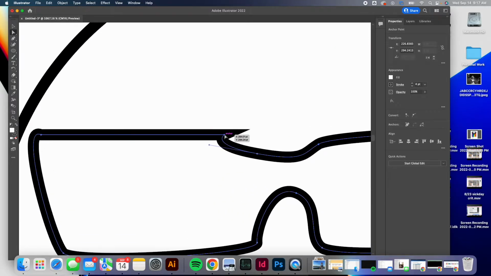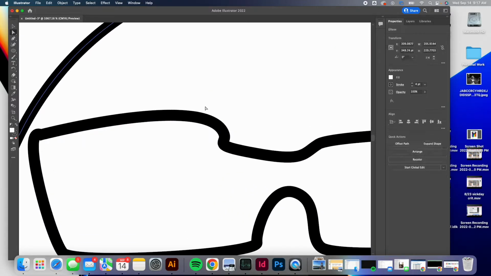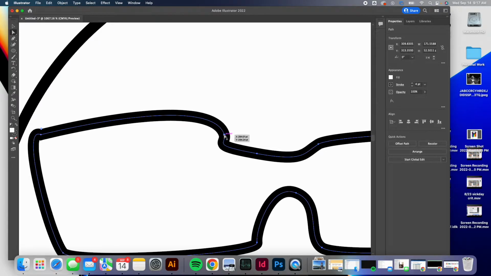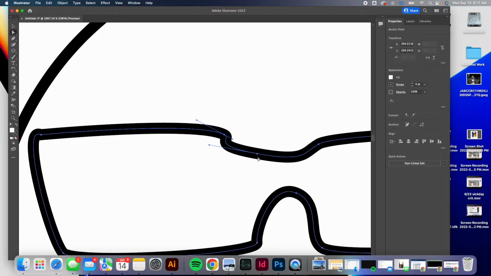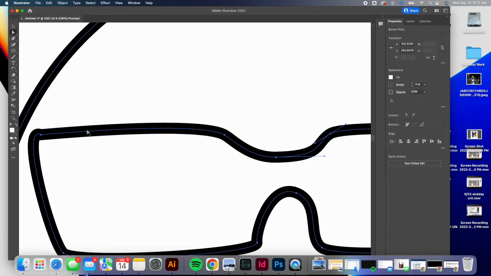Zoom in. Don't make yourself crazy. Okay. That's not worked. Here we go. Zoom in, because you have to really be pretty precise on your clicking. After you make a curve, press the point that's at the end of the curve again, and you'll get a straight line again.